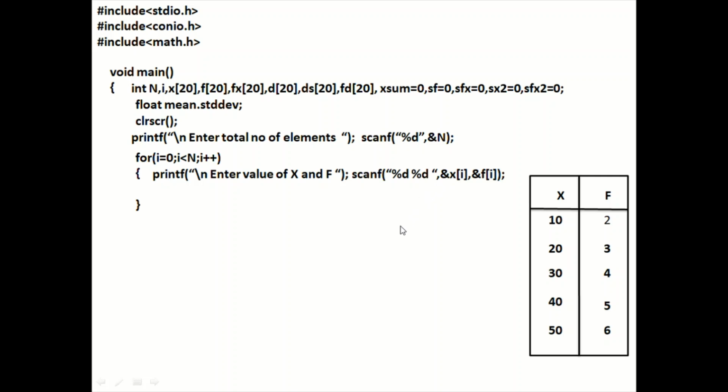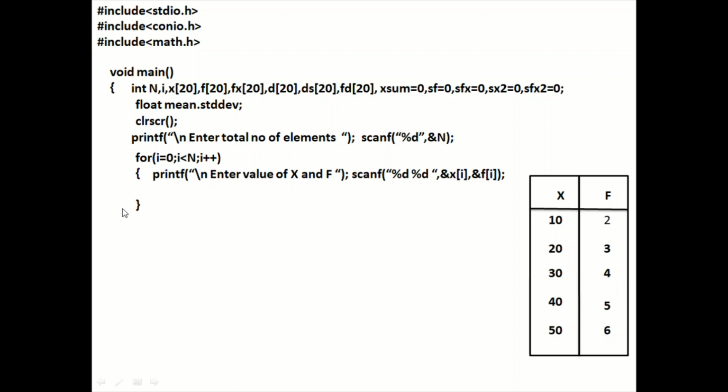Suppose I enter the value 10, the first value 10 will be stored to x of i, that is x of 0. You can see it here. So in x of 0, 10 is stored. Similarly, the second value I will be entering is 2, for example. So that 2 will be stored to f of i, that is f of 0.